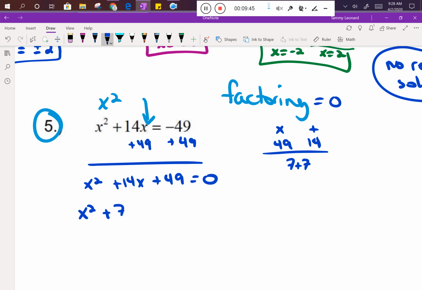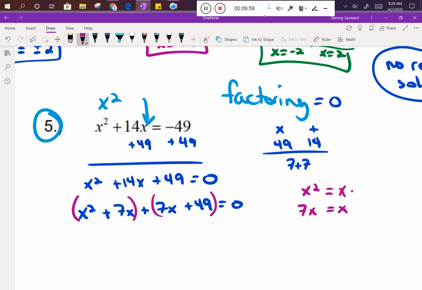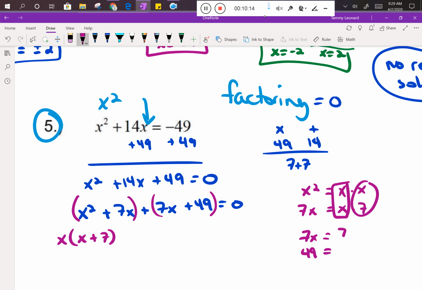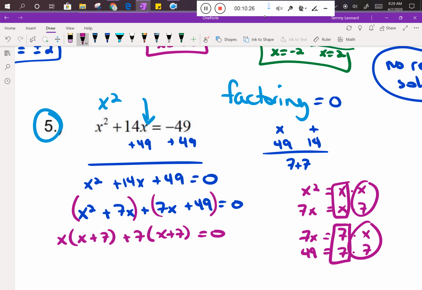So we've got x squared plus 7x plus 7x plus 49 equals 0 when we split the middle term. And we know we need to make the sum of 2 binomials and look at those pairs for GCFs. Well, these have a greatest common factor of x and an extra factor of x and 7 respectively. So we can factor out that x and leave the binomial factor of x plus 7. And then we can look at the 7x and the 49. Those have a GCF of 7 and need the other factor to be x and 7 respectively. So we can factor out a positive 7 and leave an x plus 7 as the binomial factor.